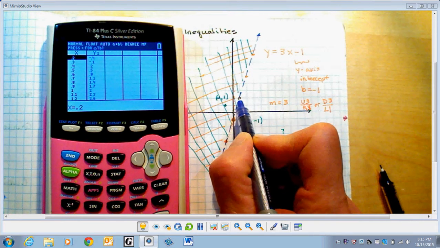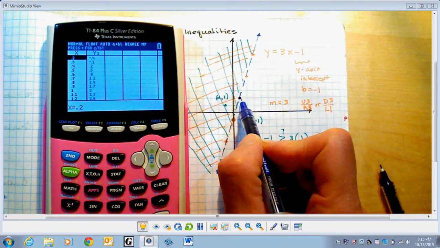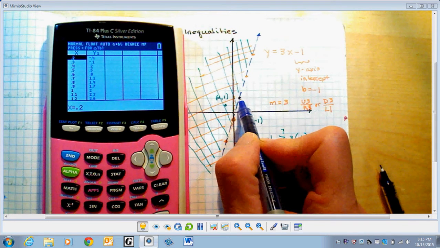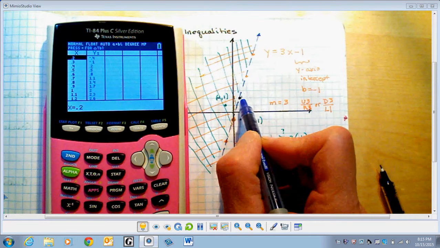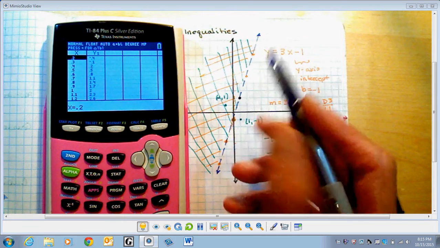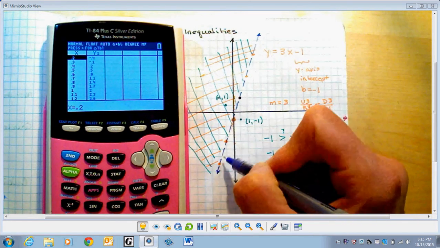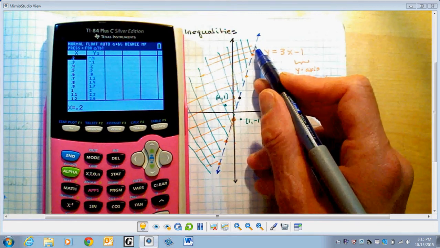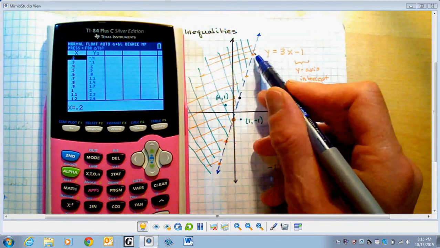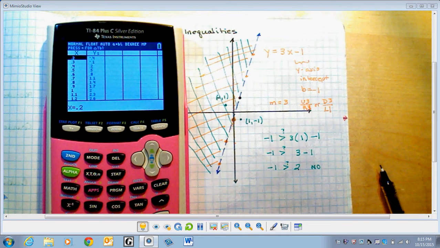So it's including this point right here on the line, but we have to be savvy enough to know that that point does not satisfy the inequality. There are other points above it that do, but that one does not because it's right on the line. In fact, all of these points are points on this line. So that is our boundary, but it does not include those points. So you have to be very careful with that.